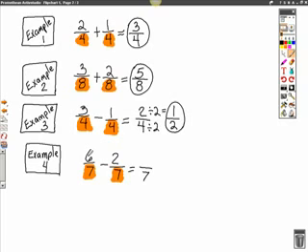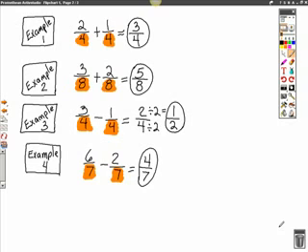Then we're going to look at our numerator. Just as I've said in the past, it's always going to be your top number in a fraction. And you're going to say 6 minus 2, which is going to be equal to 4. Now, we know that 7 is a prime number, so it cannot be reduced any further. So this answer is okay like it is. So we know now that 6 over 7 minus 2 over 7 is equal to 4 sevenths.